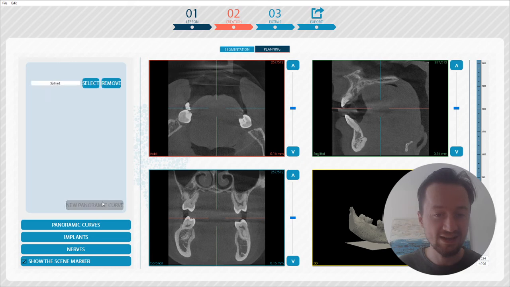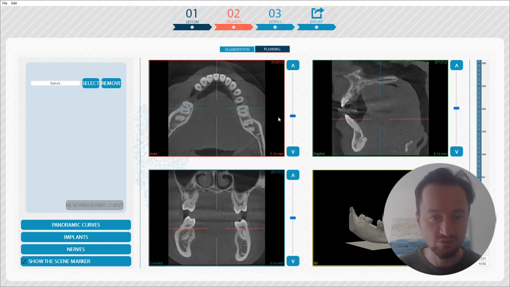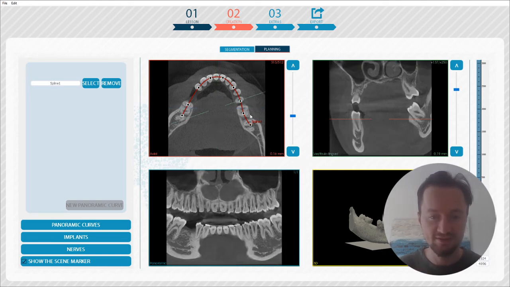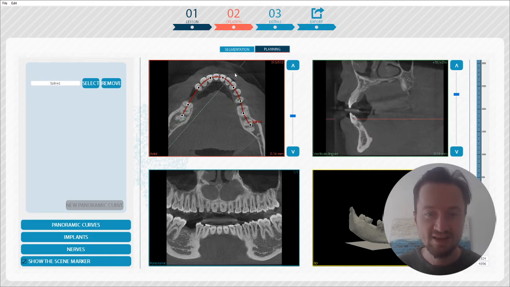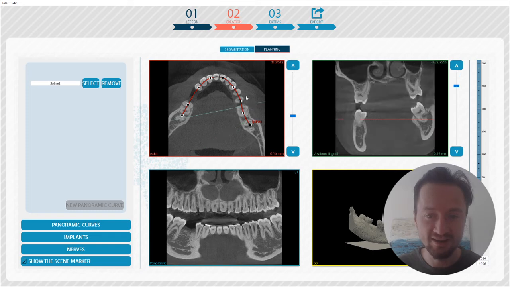And then from here, I can add in the panoramic curve. So I'll just work through here so I can see what I'm working with. Click once in various parts to form the curve, and then on the last one just double click. There you go. And now you can see on my panoramic I can view all of this, and where I click, that's going to change the vestibulolingual line.